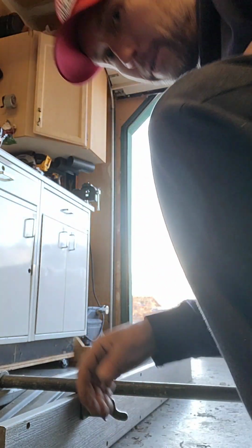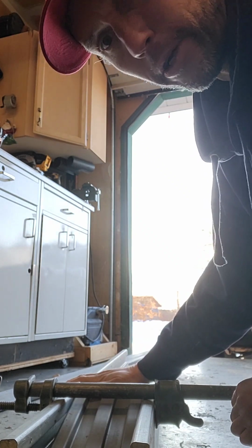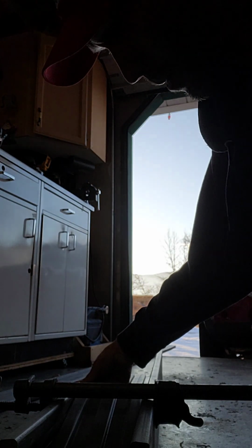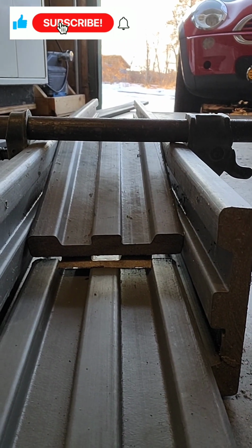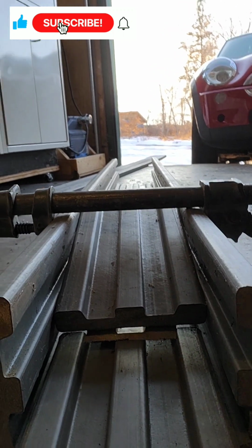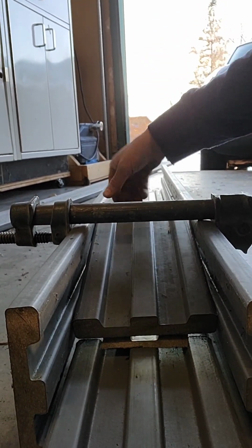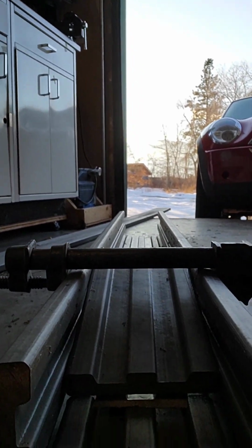All right, guys, so what we've done here is with the clamp, we've actually put our piece that I showed you earlier, we filed it down so that it could sit flush on the top. And then we've just figured out sort of a depth we thought that we might want at the bottom here, that would work well for allowing a certain amount of grain to come out. I think we're at probably just over an inch and a quarter, maybe an inch and a half thickness of where the grain can funnel from up here down and come out the bottom. And then this is where the deer will be able to eat from. So that's sort of what we've done.